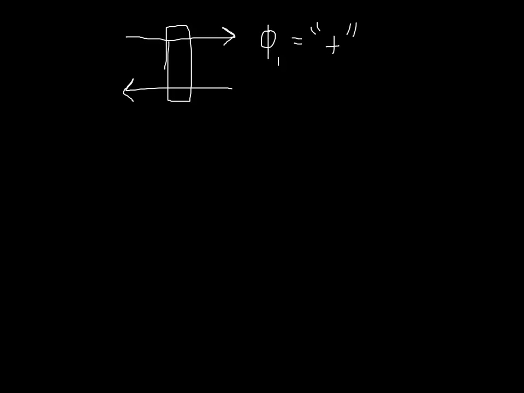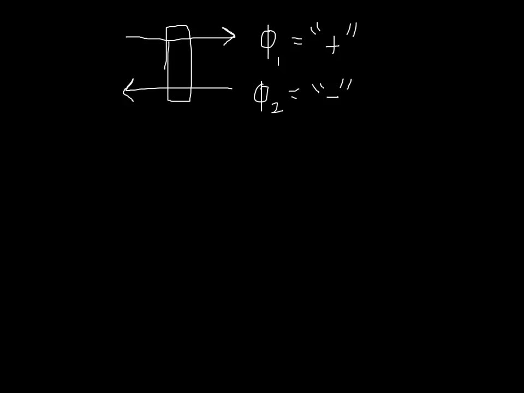Let me say I have an open surface, so it's not closed off, it's just a sheet sitting here. If my field line is passing through and going to the right, I can define that flux, we'll call it flux number 1, as being positive. But if I do that, then any electric field that sets up a flux in the opposite direction, in this case flux 2, which is going left, is going to be a negative flux. Okay, so this is very important to note for electric flux of an open surface.